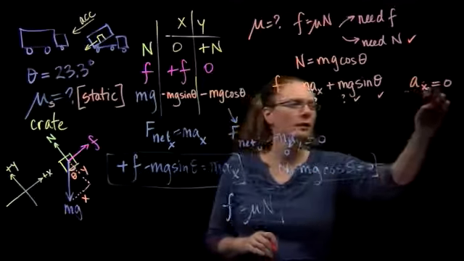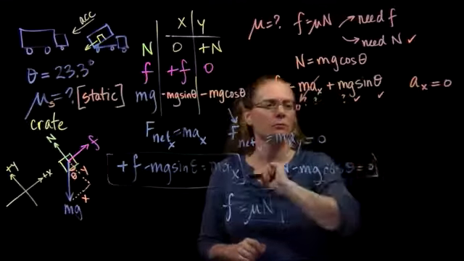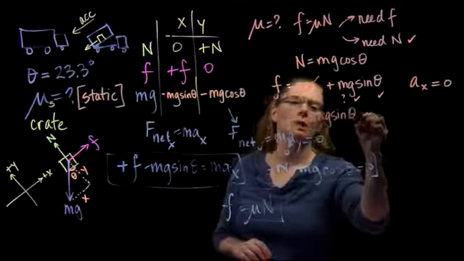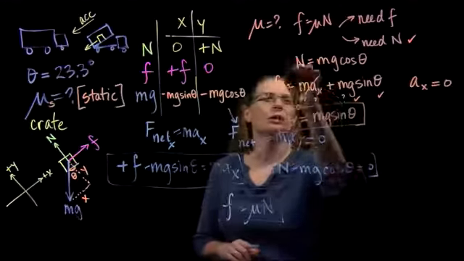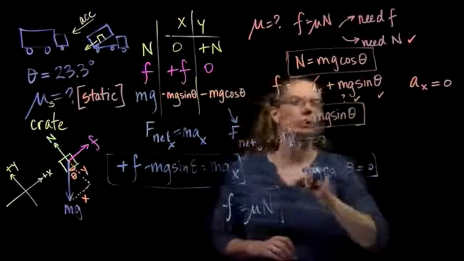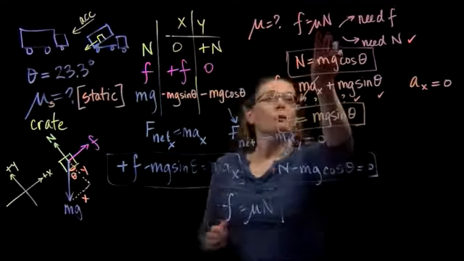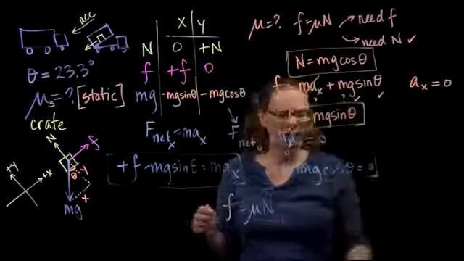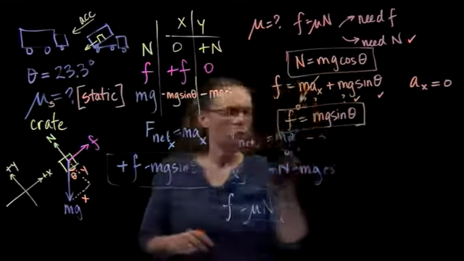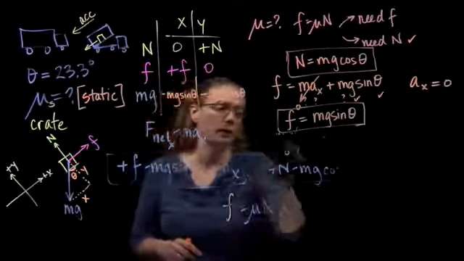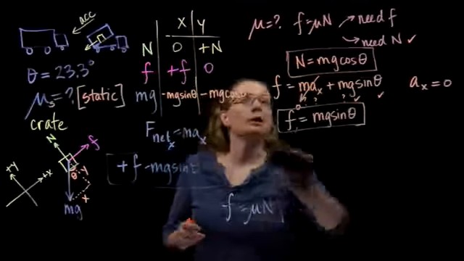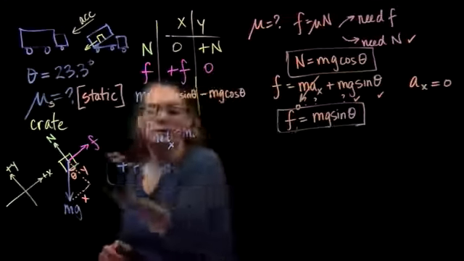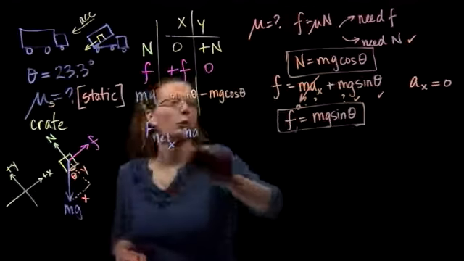So if my acceleration in the x direction is 0, well, this term drops out. So my friction is mg sine theta. Okay, there's a term for friction. There's a term for normal. And I'm looking for mu. Well, accepting this mass thing, I think I've got it. So can I make it work? Is the mass going to cancel out? Let's give it a try. So I'm going to set these two into the fun equation and see what we end up with. Can we solve for the coefficient of friction?